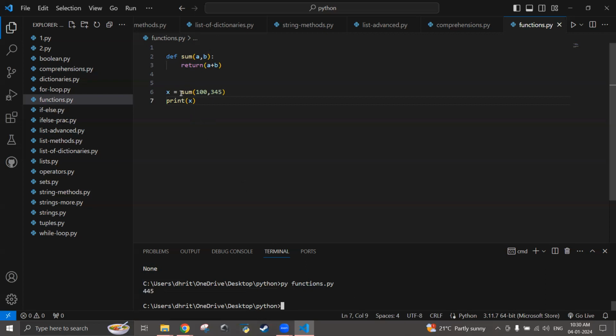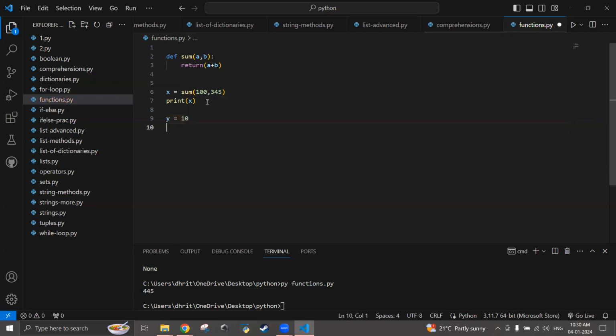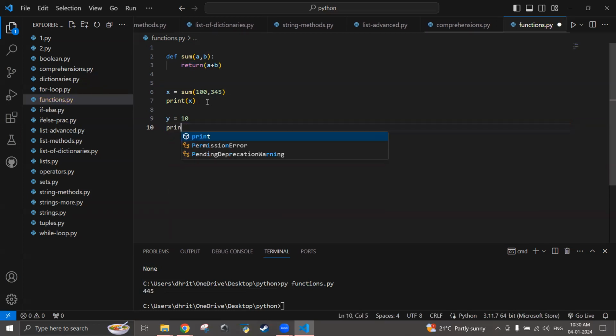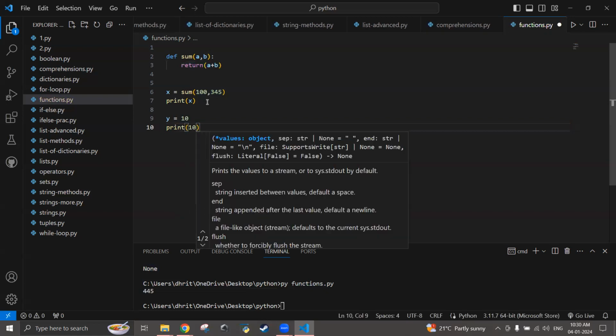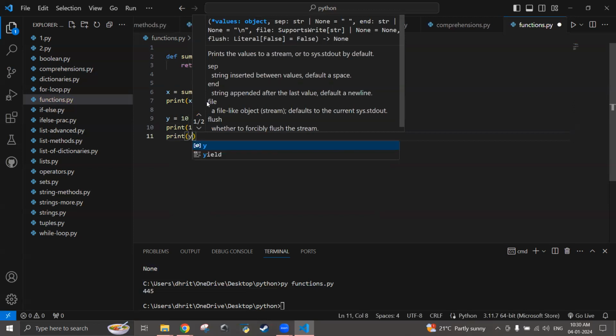Now, instead of doing it like this, storing it in a variable and then printing the value, what do I mean by this? See, I write y equal to 10, and if I want to print 10, I can print 10, as well as I can write print of y, isn't it?